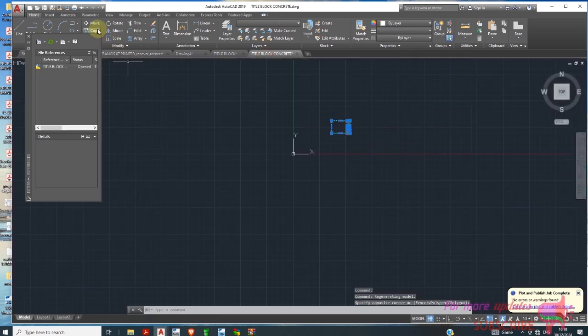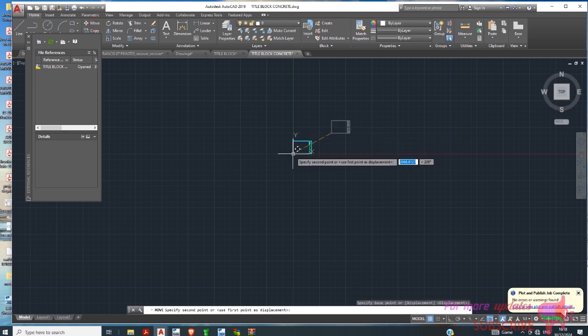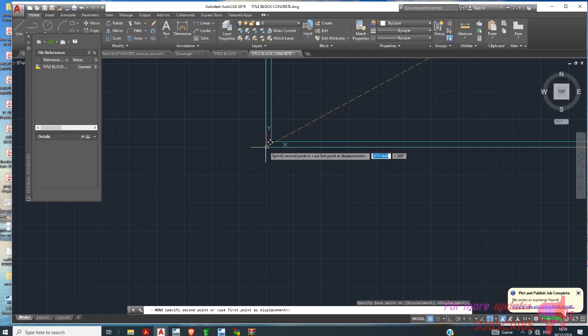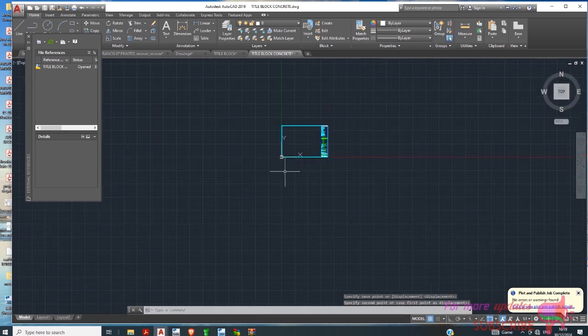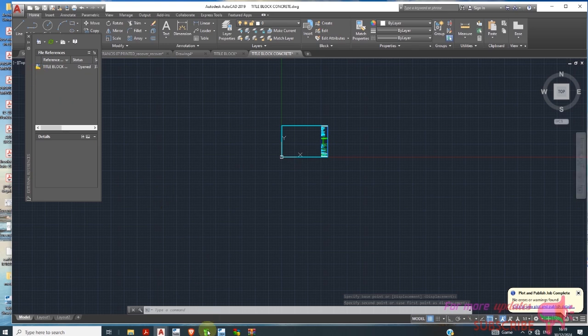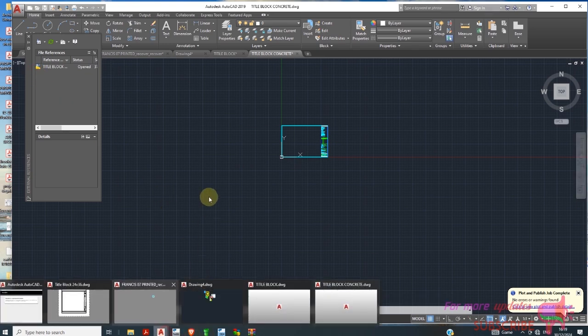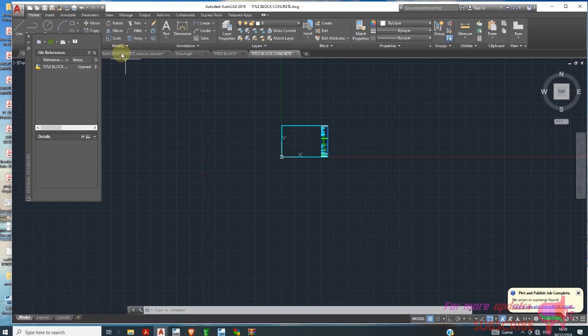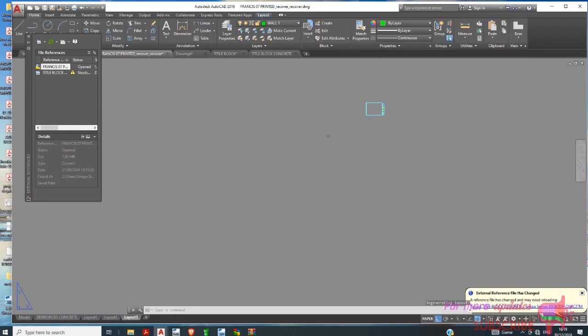Now make sure that you move this one from there to that point. And then let me save it again. Save. Now I'll go back to this drawing.